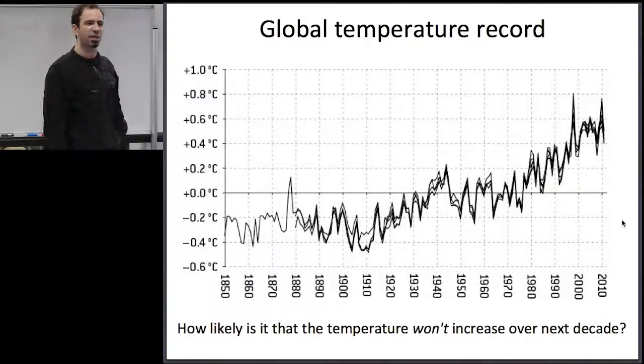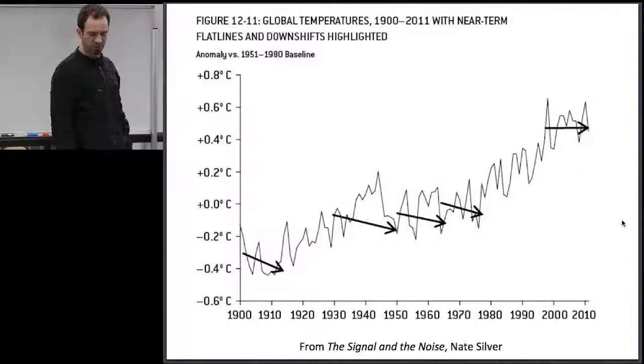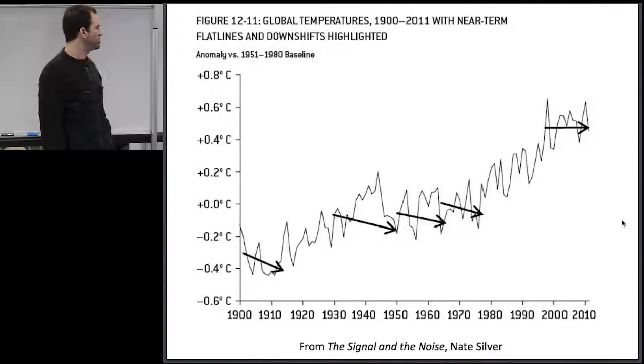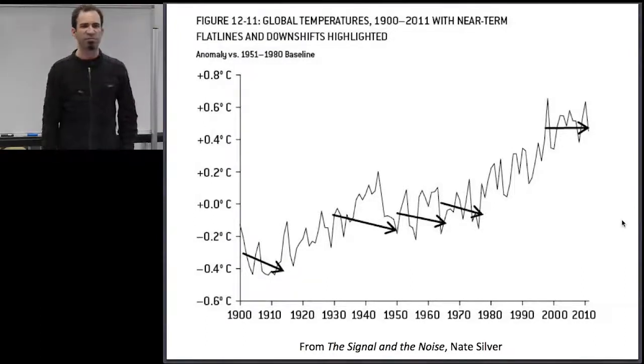So one of the questions you can ask is, in how many 10-year periods in the past was there not a warming trend? A bunch. It's actually quite common. These are all of the sort of longest runs of flat or decreasing temperature. So that should tell you something, right? So maybe let's say they're all about a decade. We've got 1, 2, 3, 4, 5 of them. We're looking at here a century of data. So, ballpark, about half the time, we're going to see flat or decreasing temperatures over the decade, even with this very clear long-term trend, simply because of the variation.